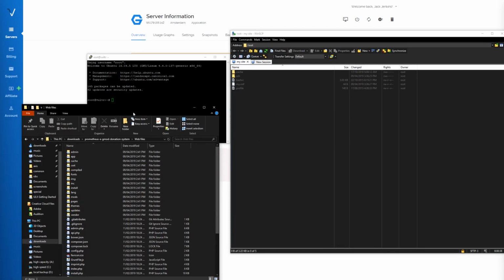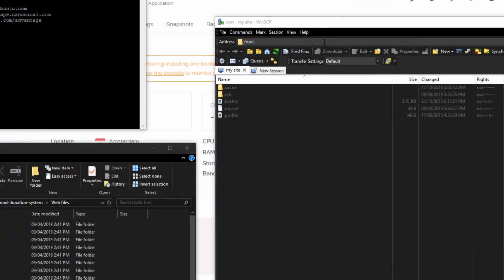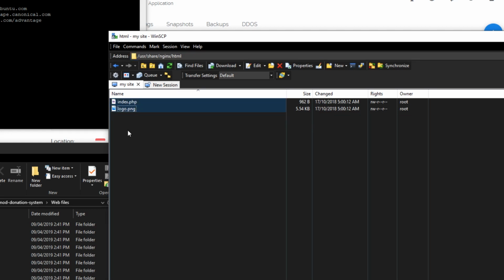Now we want to pop open, let me just think about how I want to do this first actually. So what we want to do is start uploading these files. So let me just zoom it in a little bit so you guys can see what I'm putting in. So you'll want to go to this directory /usr/share/nginx/html. So I'll put that in the description hopefully. Once you're there, you'll have these two files by default. You can just delete these. We aren't going to need them.